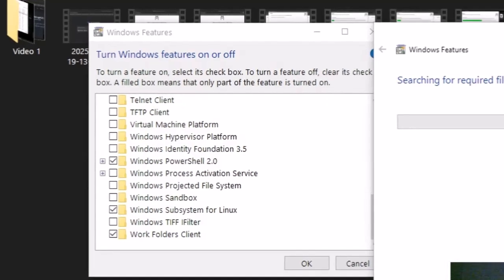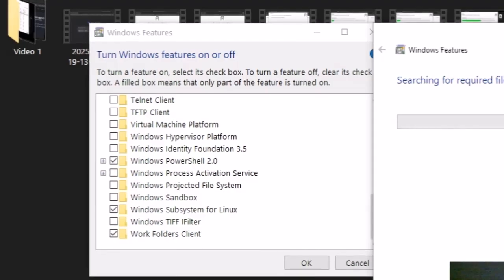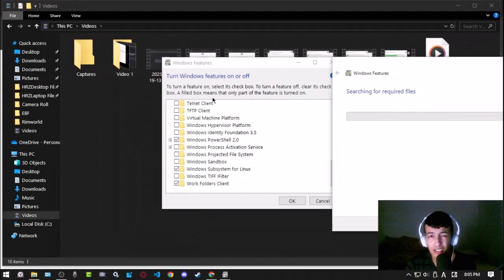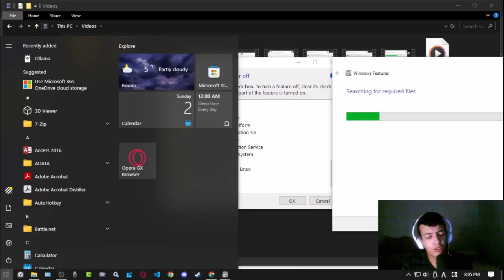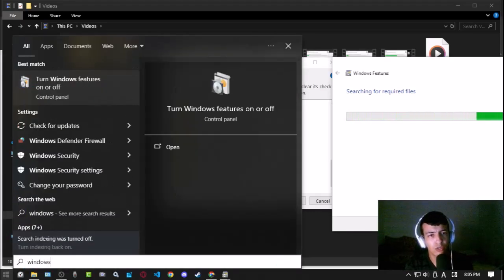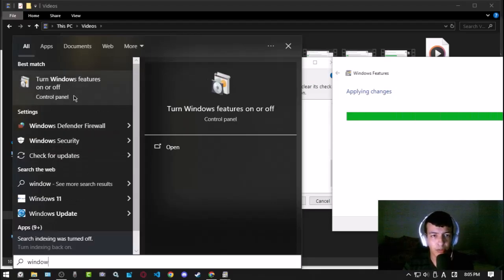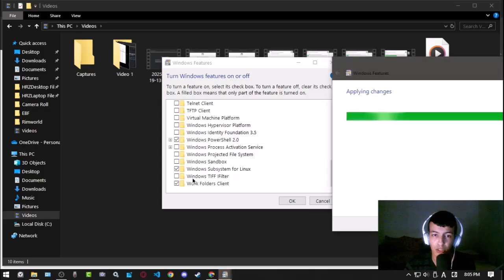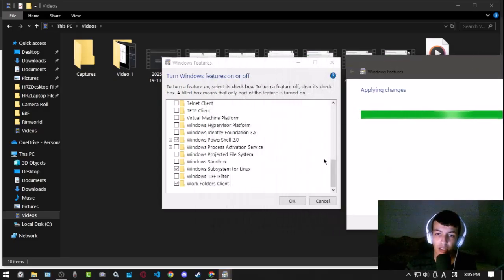Now what I'm doing here is enabling Windows Subsystem for Linux, this one here, and you should too. To find this tab, all you have to do is go to Windows and search for Windows features. Yep, this one here, and you just click on it, and it should show you this one here, and you just click OK.